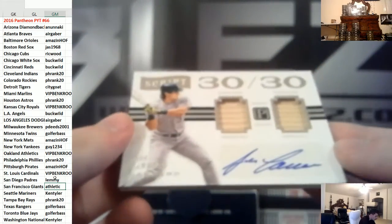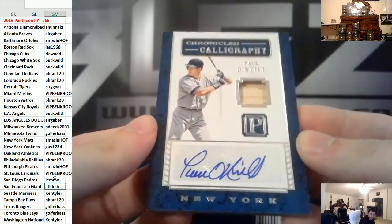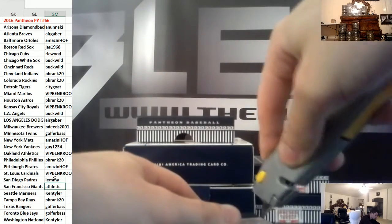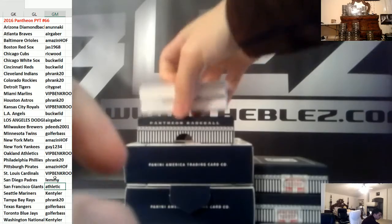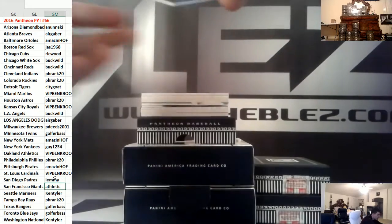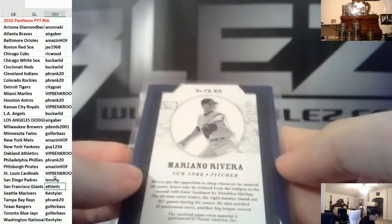Dual bat pieces with an autograph of Jose Canseco for Oakland, numbered 49. And then we have a bat with an autograph of Paul O'Neill for the Yankees, 10 to 99. Oh, there's a booklet in here! Jersey for the Yankees of Dave Winfield. Dual jerseys of Mariano Rivera for the Yankees — guy had a lot of hits. Mariano is 10 to 99.